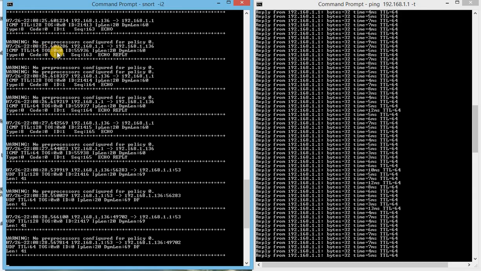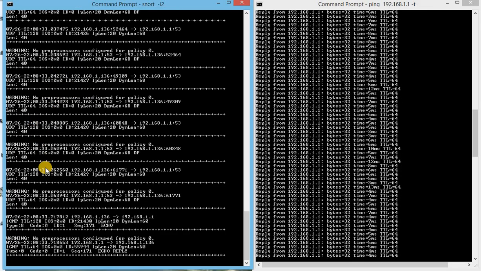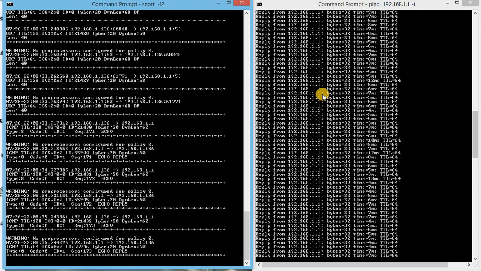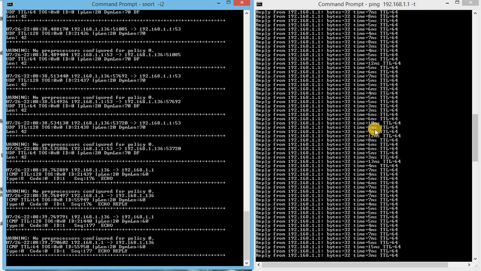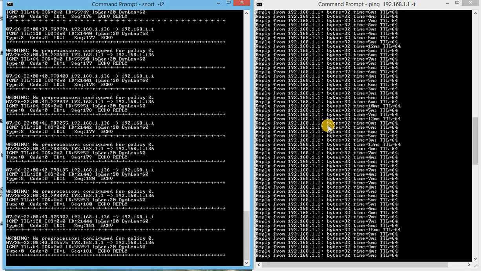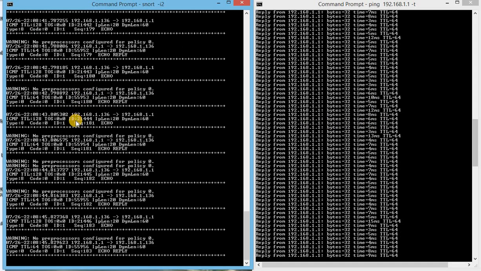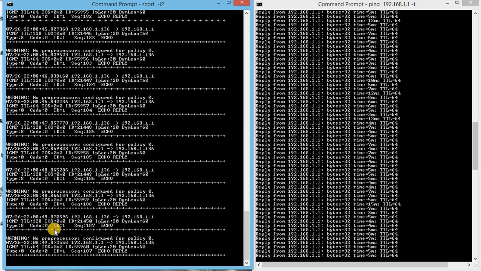Of course, this is all packet header information that's coming through the network from the traffic that I'm generating. Now look here on this side, it'll say 10 milliseconds, 5 milliseconds, 12 milliseconds, and so on. So it's giving you real live information about what's happening with your traffic on your network.